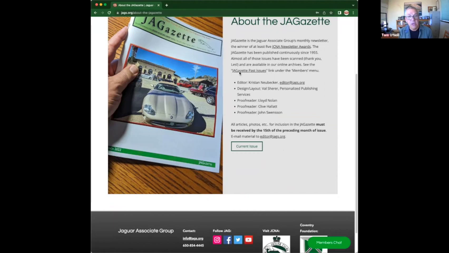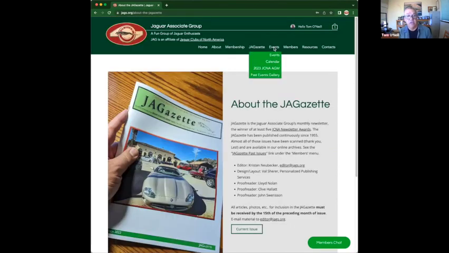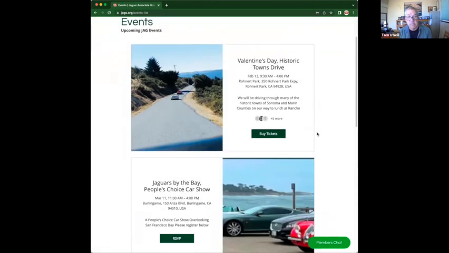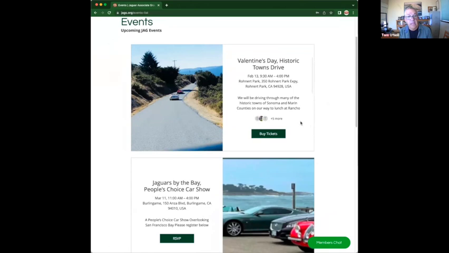Okay, now the main reason most of you will continue to come back to the website is the events area. We've got the individual events that we saw on the homepage. You've got a calendar, so it's the same list. Now I wanted to show these bubbles right here. These show the people that have bought tickets.